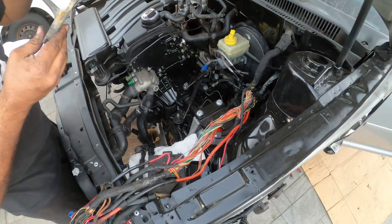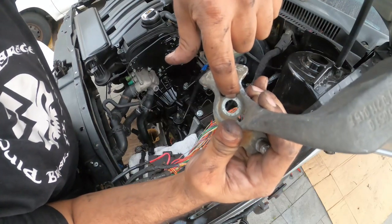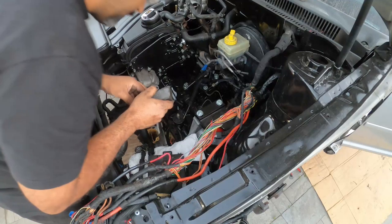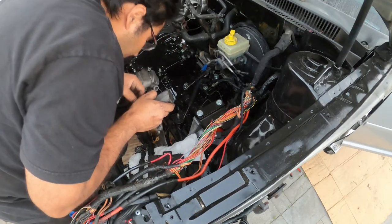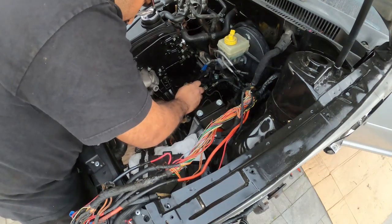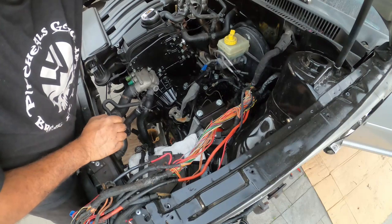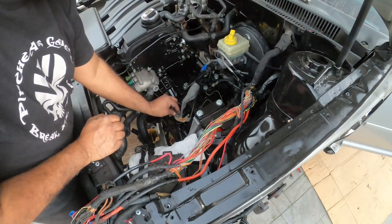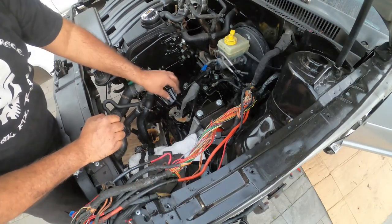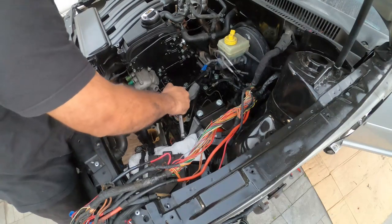Now, all our shifter brackets, I know they're hard to tell, but there is a notch right there that's different than all the other ones. That's the alignment tool, or the alignment for you. I am gonna end up cleaning this up and painting it, but just for right now, it's gonna look like this.